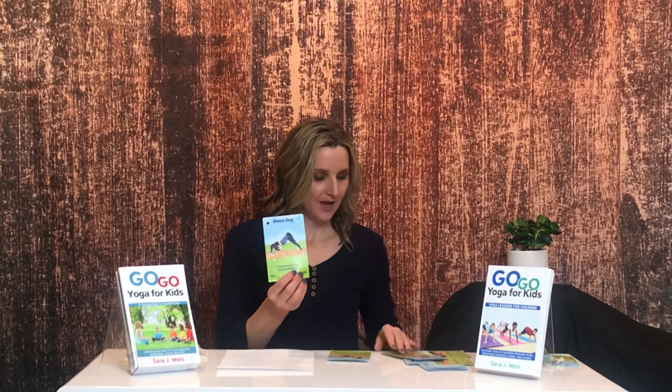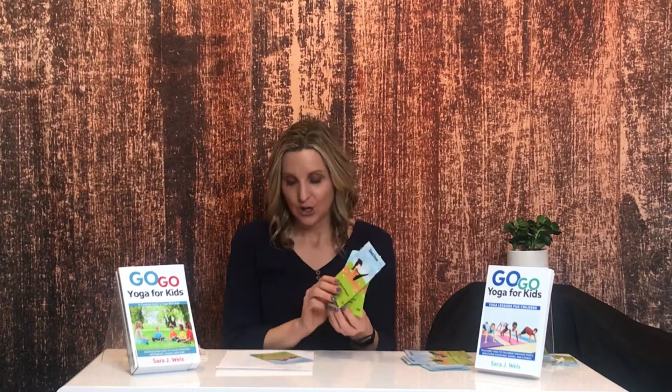Let's pretend that Sophie picked Boat Pose. I'd have all the kids do Boat Pose, and then Sophie would need to think of an opposite yoga pose for it — something that is the opposite of it. Sophie could come up with a couple of different things. Down Dog is the opposite of Boat Pose, or for something more advanced, Wheel Pose. Sophie could come up with any other pose she thought was the opposite. So you're using their creative thinking for this Yoga Opposite Game.